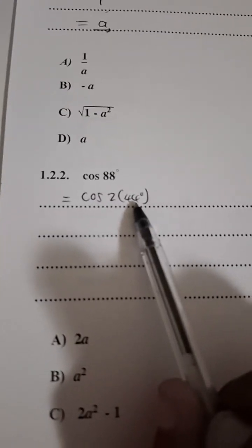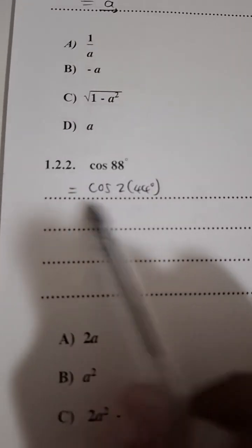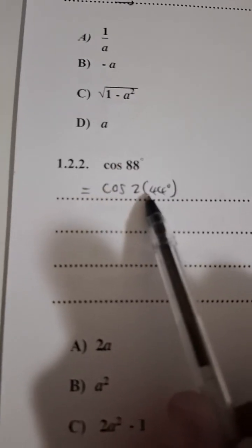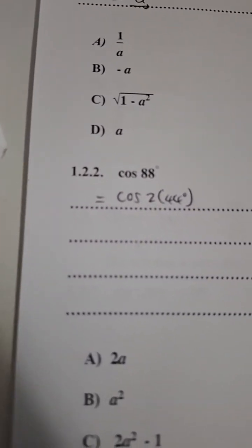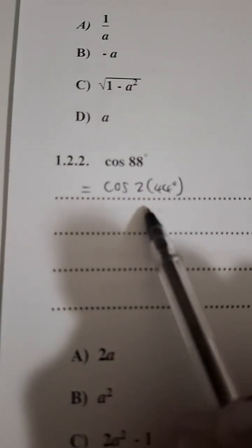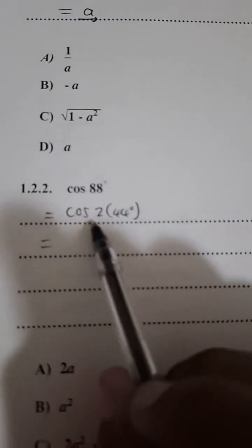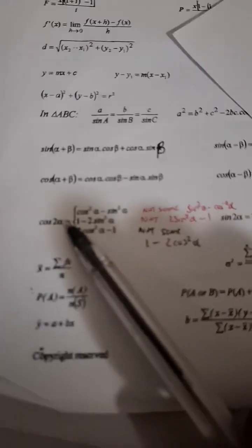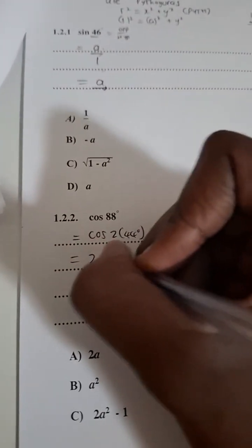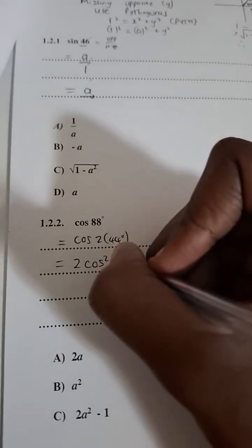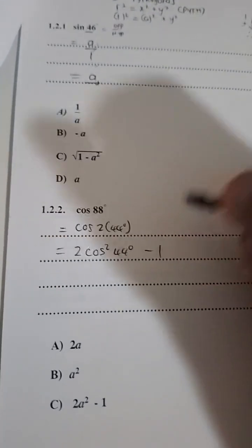Cos 2 times 44 degrees. This here is my double angle for cos. You see how we draw in the 44 to be there. We use our double angle identity. Then we can choose from the buffet of expressions for the double angle of cos. Which one you choose doesn't matter. You will get the same answer for either one. So me, I'm just going to use 2 cos squared alpha minus 1. So I'm going to write this as 2 cos squared 44 degrees minus 1.